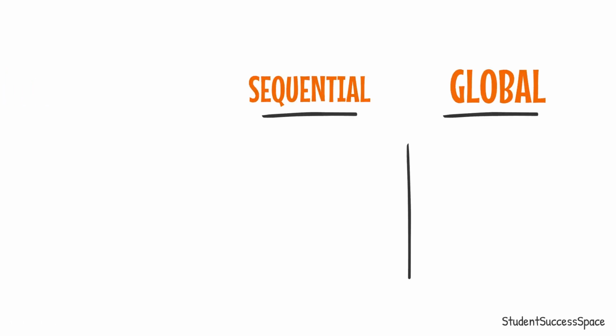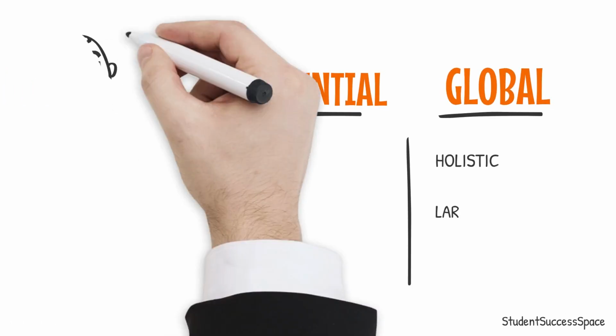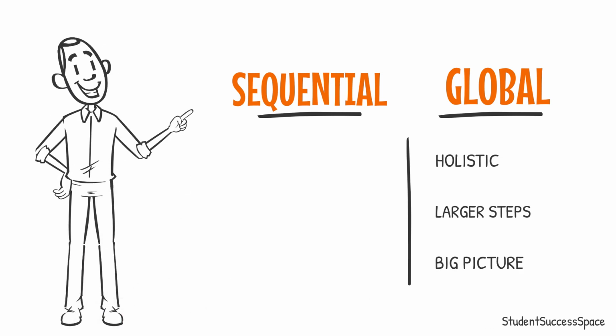Global preference is more holistic. This approach will look at the whole picture and pull it down into smaller steps. This type of learner will grab information in spurts with a random and seemingly disconnected data and then puts it together. They are quick to look at and solve complex information with innovative approaches.